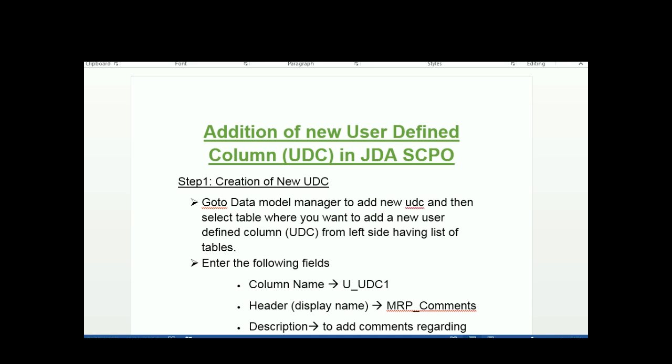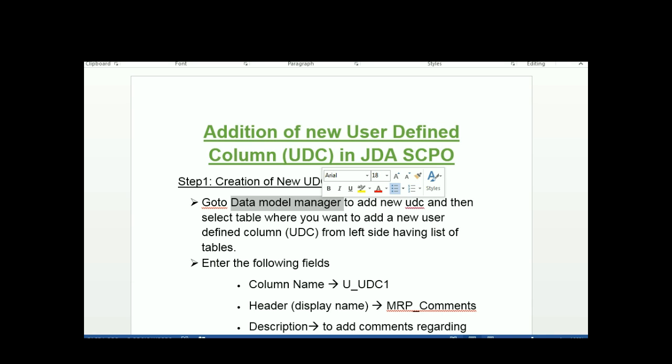So first you need to create the new UDC, and then you need to give access to the users. In order to do that, we need to follow the below two steps. Step one will be the creation of the new UDC. For this, we need to go to the data model manager and select the table where you want to add the new user defined columns.